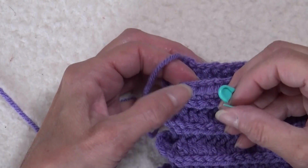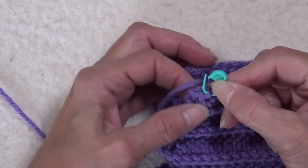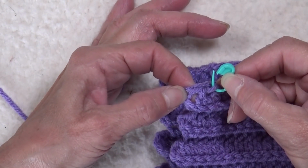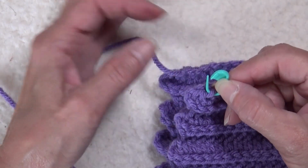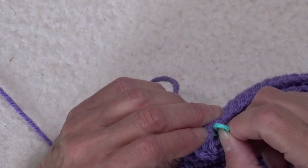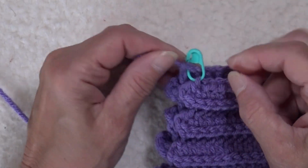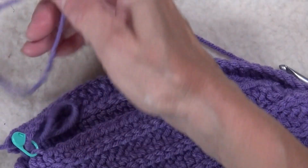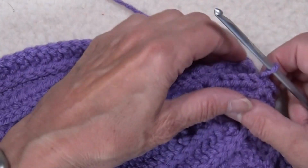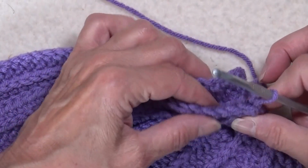I'm going to find the last half double crochet on the bottom edge of this row, because remember this turning chain down here is the picot. So I want to end there, and it is going to match the last half double crochet on the beginning row. And I'm going to just pin those together. So now I'm going to return to my top edge.